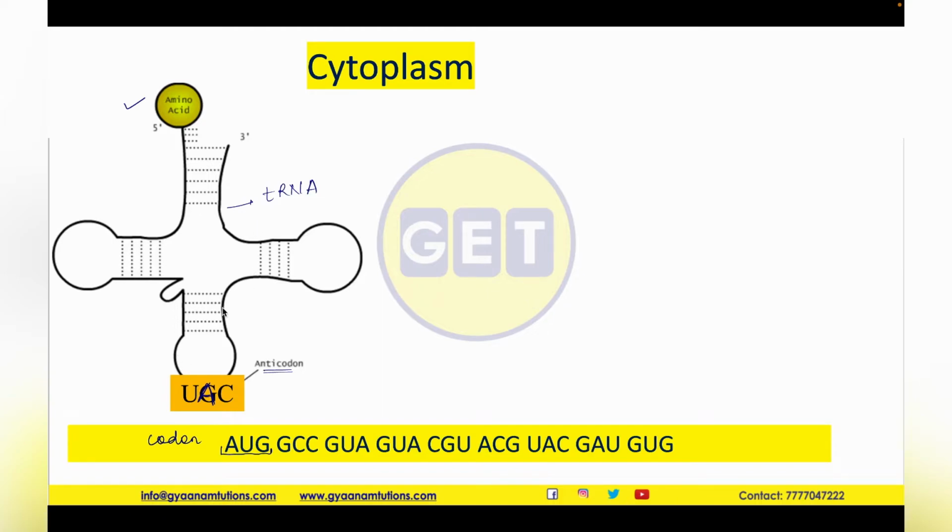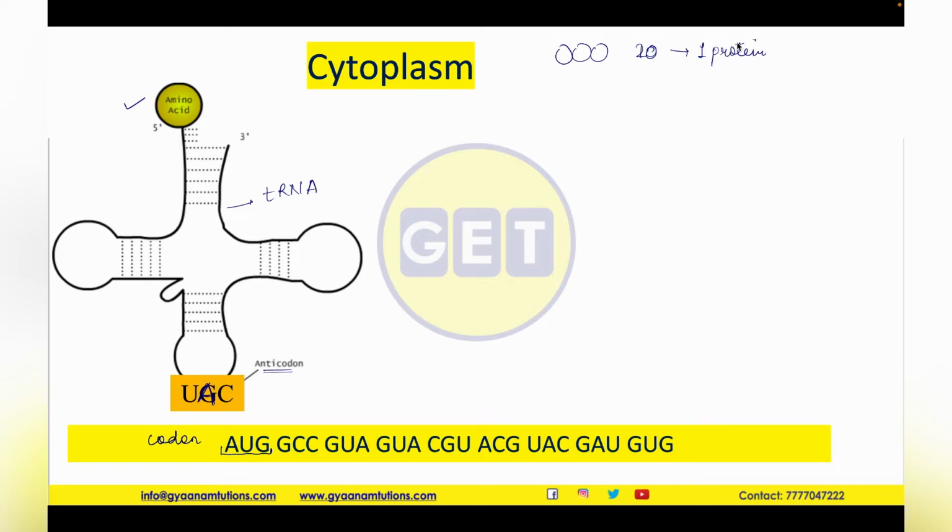This is a hairpin-like structure, and what the amino acids are going to do is link together like this. We are going to have 20 amino acids all together that will come to form one protein. So what are proteins? Proteins are made up of amino acids. Amino acids are the building blocks of proteins.